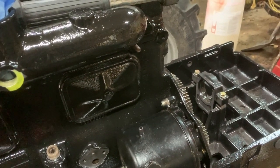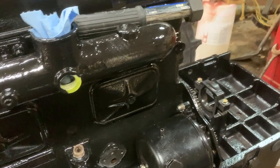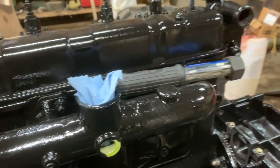And the alternator is going to go on there too. I never painted the alternator or nothing. I don't know if it works yet or not, so I didn't want to waste my time painting it. So we'll put the alternator bracket on and whatnot, and get ready to put the alternator on anyway.